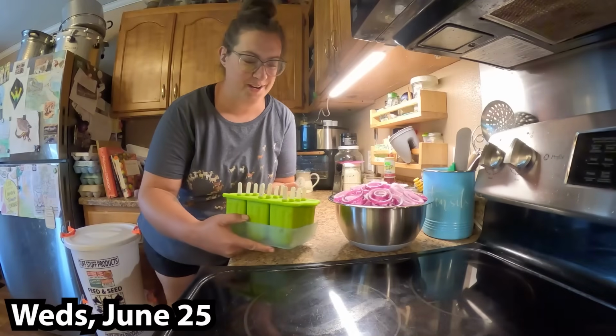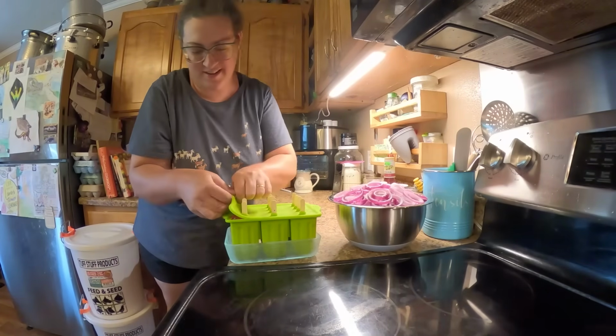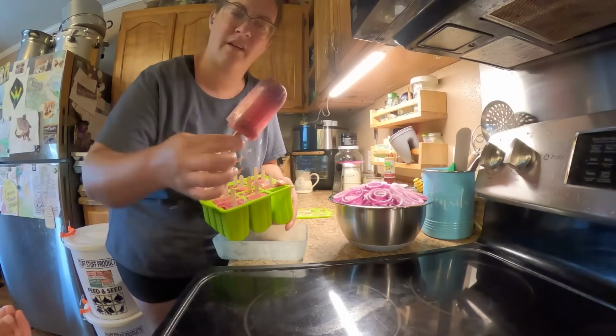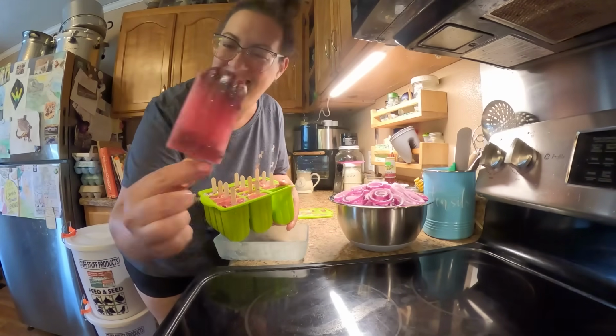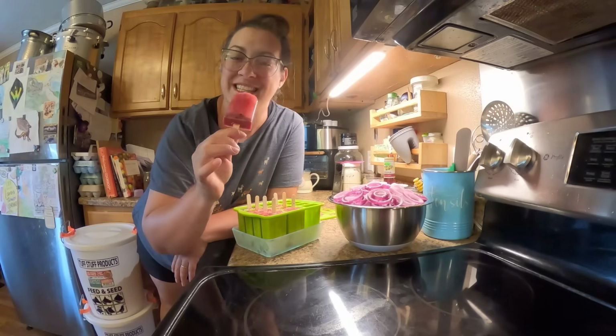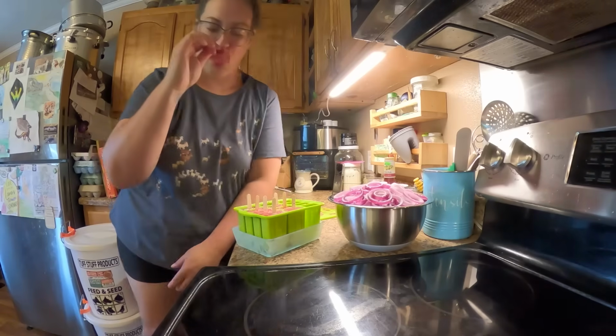Okay, I've got another onion project to do today, but I do want to show you how the pops turned out. Here they are. I might have filled them a little full, but that's all right. Cute. There you go. I'll have one too. Ooh, it's actually kind of sour, but really good and really refreshing.